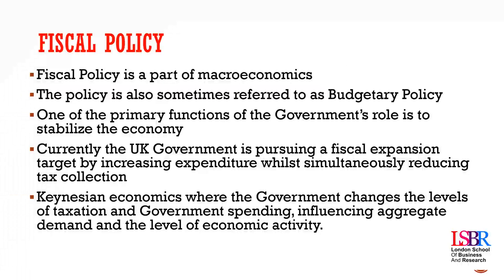So the government wants to suppress high inflation. So how do they do that? Well, they can look at a few different channels. They can maybe look at raising interest rates through the Bank of England. So if the Bank of England raises interest rates, it means that people are more likely to save. If interest rates are higher, you want to save your money, earn interest, get more of a return on your investment. So people aren't spending, instead they're saving.